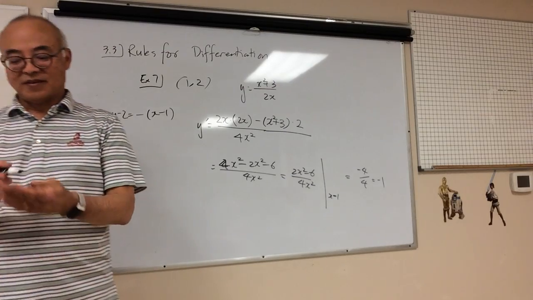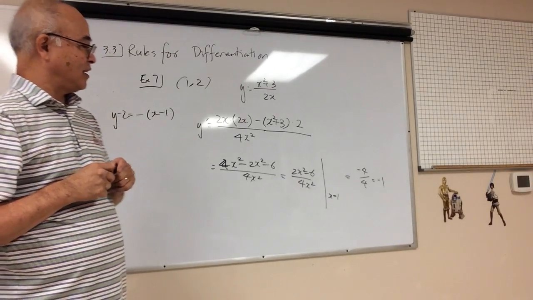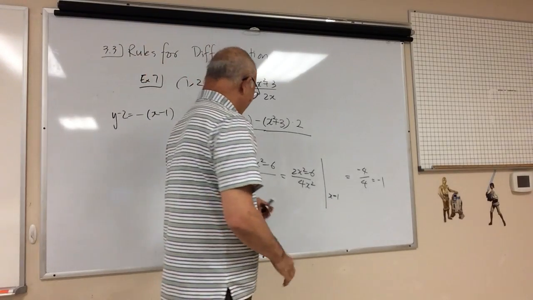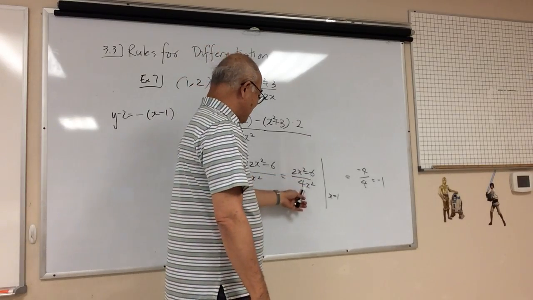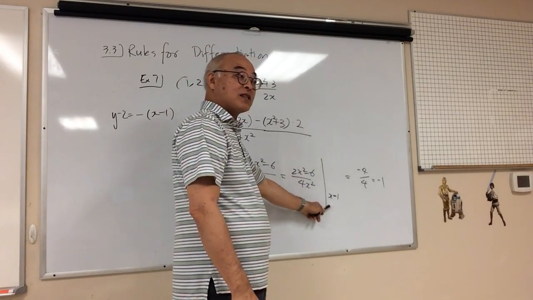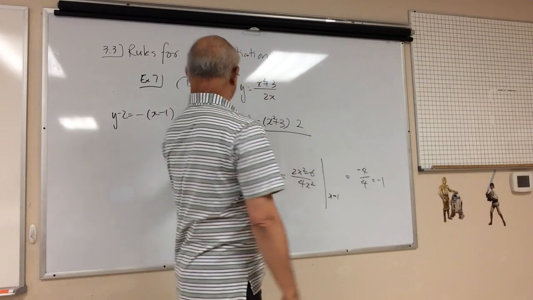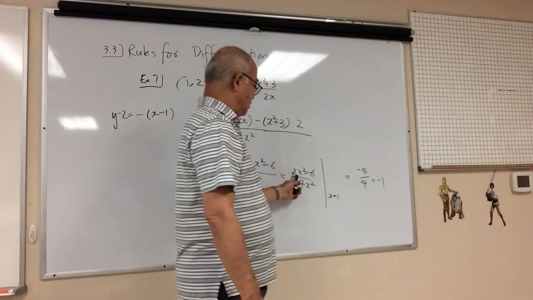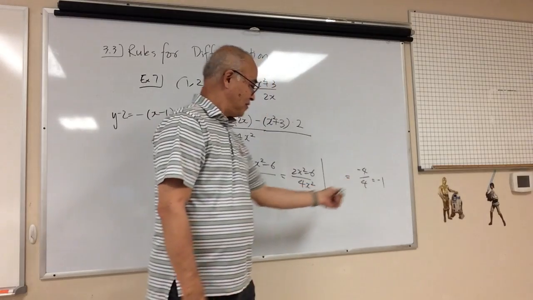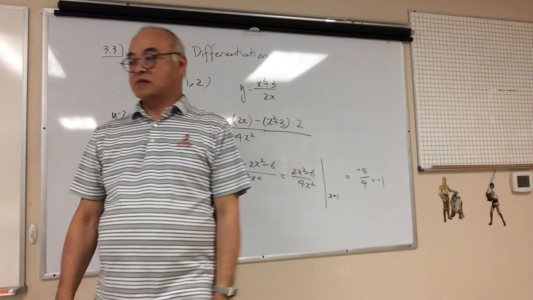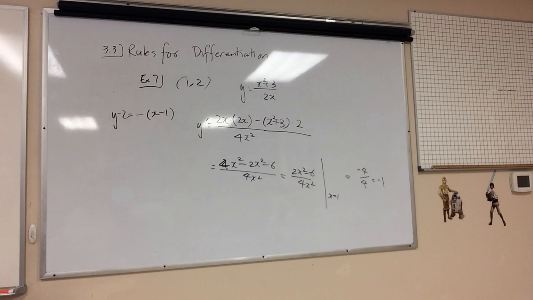Get it? Yes. Pretty neat. You skipped steps. I did not skip steps. At x equal to 1, the slope is negative 1. Then you plug it into 4x squared minus 2x squared is 4x squared. And then I put in negative 6, and then I have the 4, right? Oh, shoot, I have to evaluate with x equal to 1. You plug it into 1, 2 because you're given 1, 2. Negative 2 minus 6 is your slope. Negative 4 over 4. That's your slope, and you plug it into the point slope equation with 1, 2. Y minus 2 equals negative 1. You're plugging it in as the slope to the point slope. Yes.